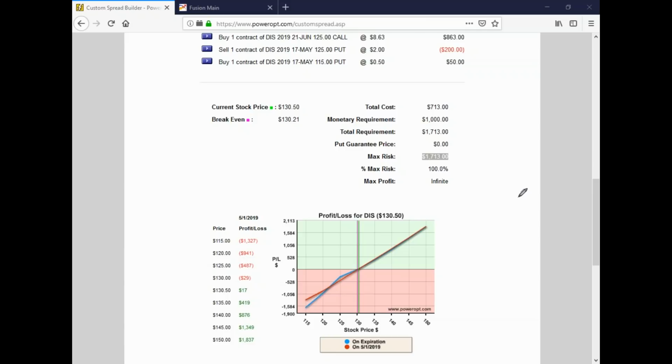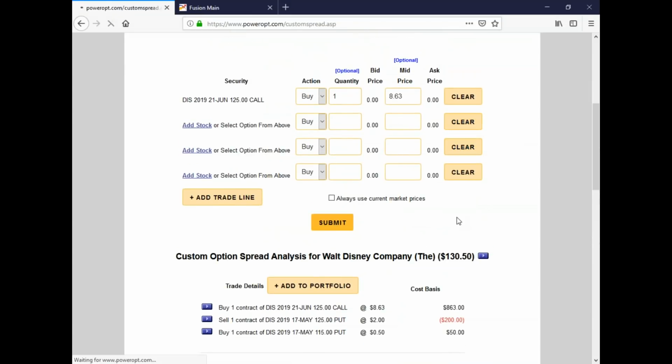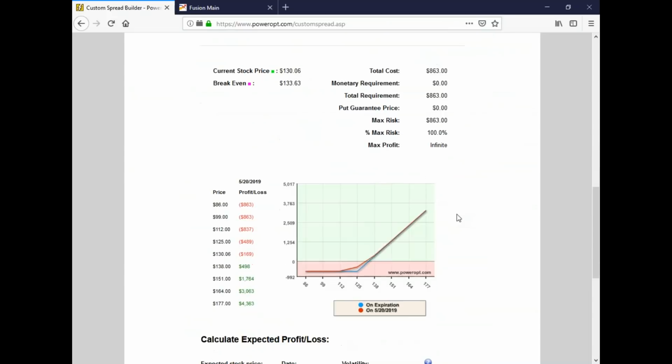The next thought is, we have just a long call, sort of simulating stock ownership. We want the stock to move up, but we want to use leverage. And the first idea is, well, how do you hedge a long stock? You can sell a call against it. Well, we talked about that. If I generate 3% on my covered call, what have I done? I've capped the upside on a stock I was expecting to move up 10, 15, 20%. But at the same time, I still have 97% of the risk I had on the stock initially. I only generated 3% against it.